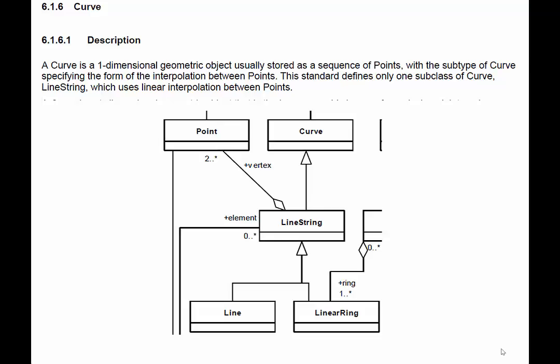So basically, curve at the moment doesn't really do anything as far as I can tell, but it's where you could start implementing alternative models to linear between points. So you could start implementing, say, spline fits between points or various smooth curves between points on a line string rather than just linear between the points on a line string.